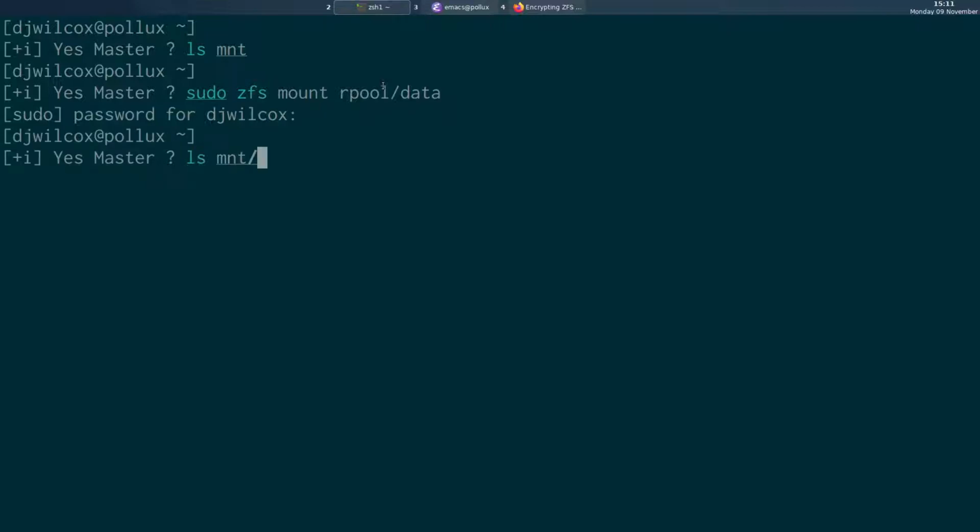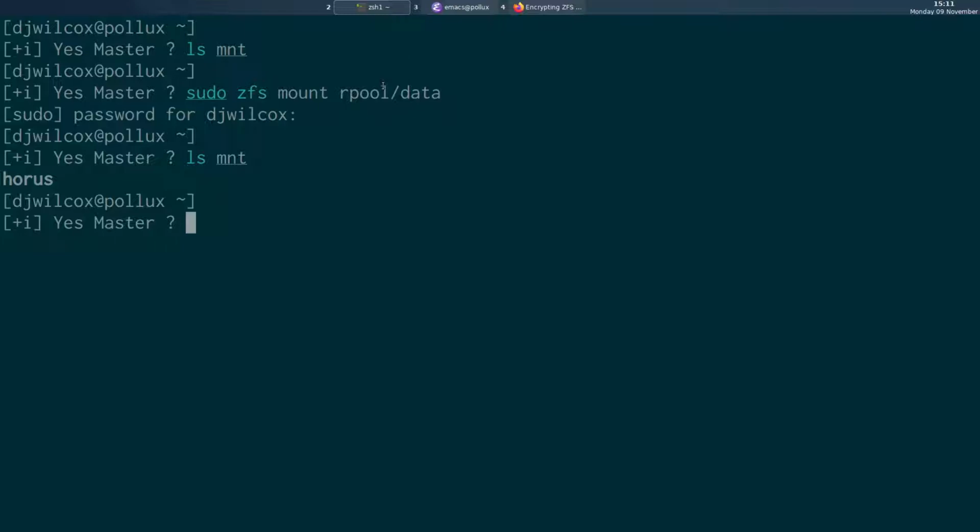And if we have a look in there, you can now see that is my password store. That is my store of sensitive information that I don't want lying around on the computer. I don't want text files with my passwords lying around. So what this allows me to do is mount the directory and unmount it.